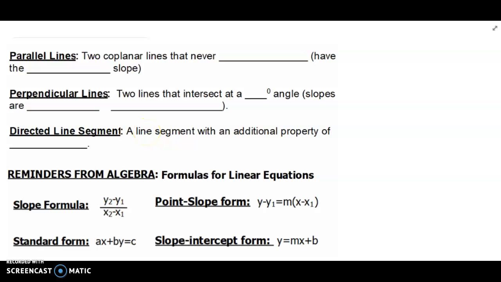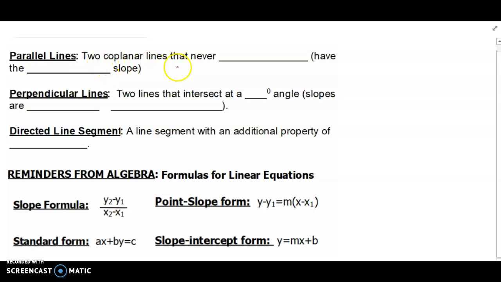All right, guys, let's look at section 3.5, part A. We're going to cut this into two sections. Part B will be quite a bit harder than part A. So hopefully this part is stuff that you remember from Algebra 1 because you did cover it at some point in Algebra 1. All right, so some vocab.